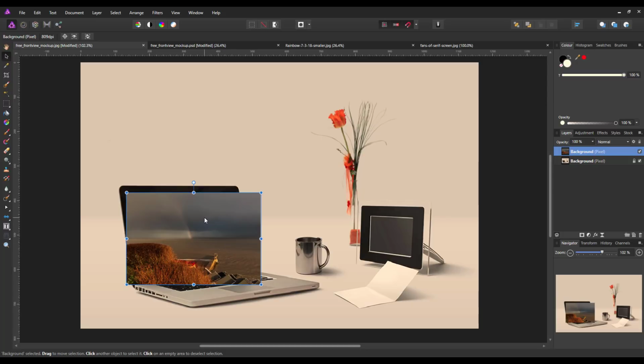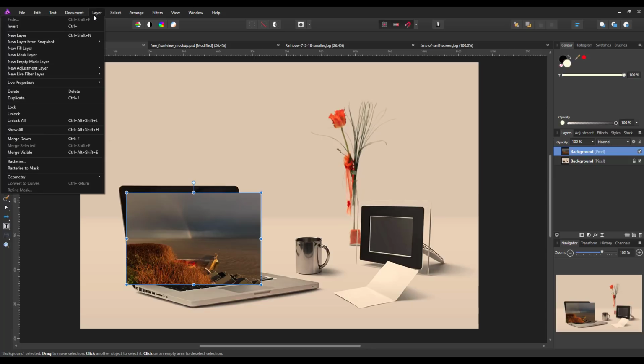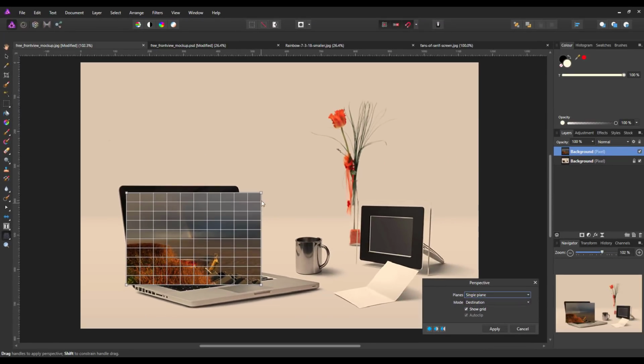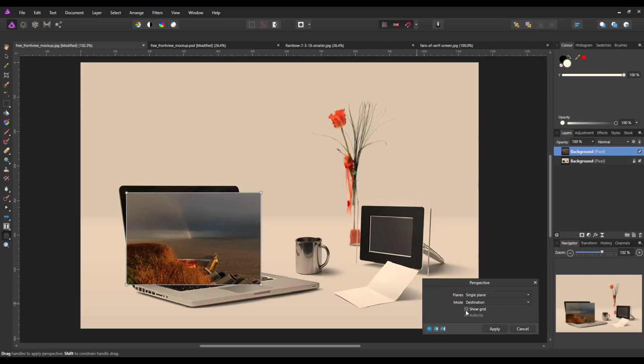So like I said, in the Serif video they would have done it via the, I can't remember exactly where it is, I think it's up here somewhere. They do it by the live projection option up here, but I'm going to just use the perspective tool, which is the icon which is under the text, that white T there. So I want to come to that tool, and it will make that image have a grid over the top of it. You can get rid of the grid if you want, just by putting a tick in there or not, but it is easier for me anyway to leave the grid in place.